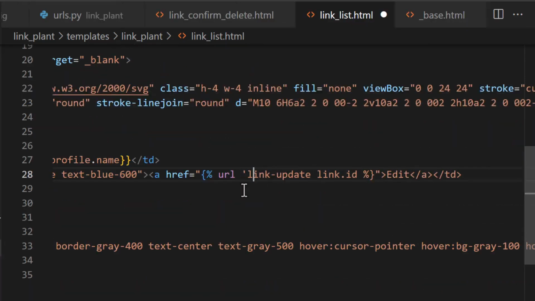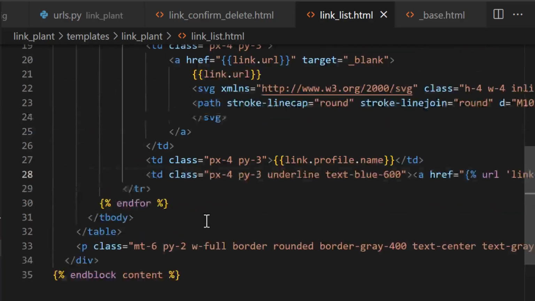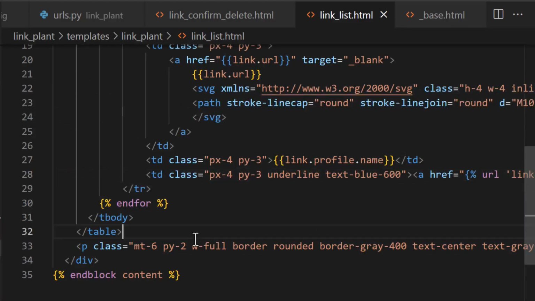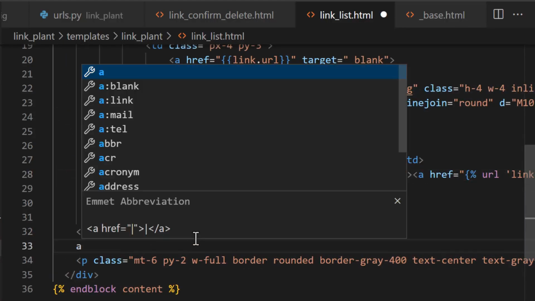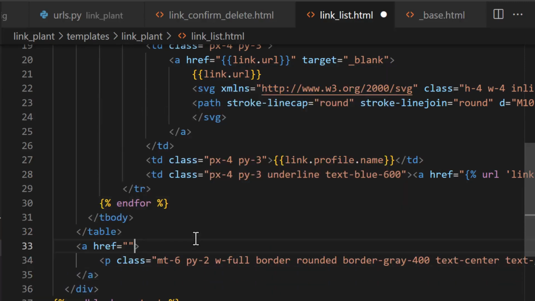And link update here needs to be in quotes. So that's to edit it. Down here we have a button to add a new one. So we can wrap this p tag in an a tag so that this button will go to create. And so we can say URL link create, then close off that a tag.